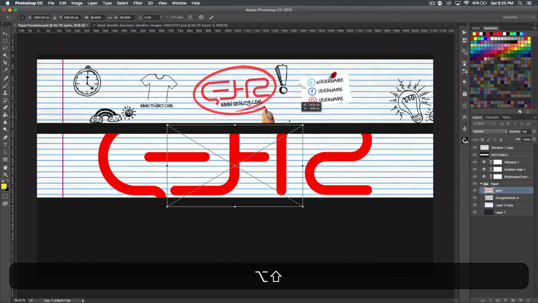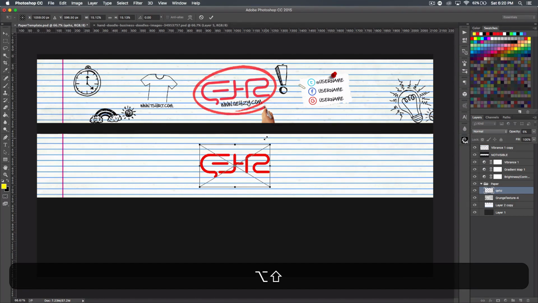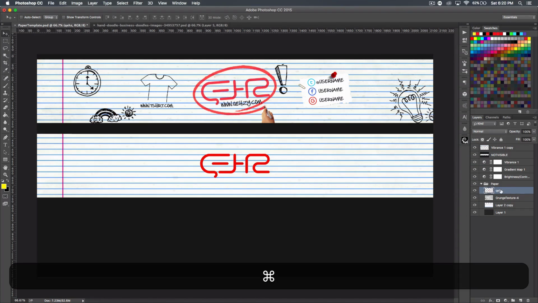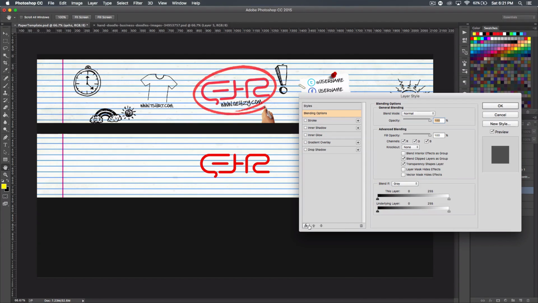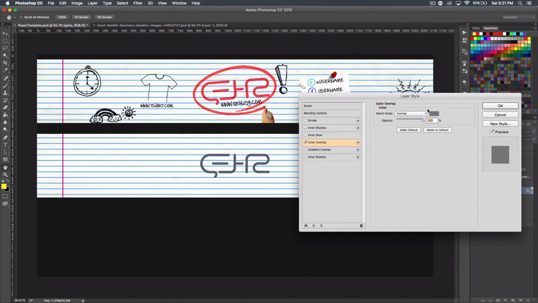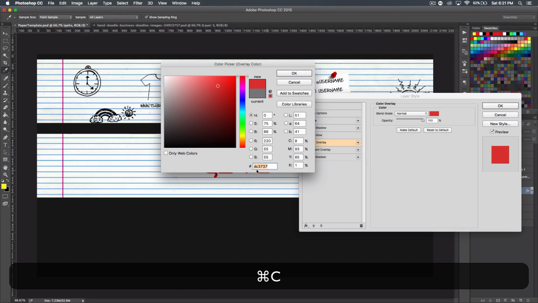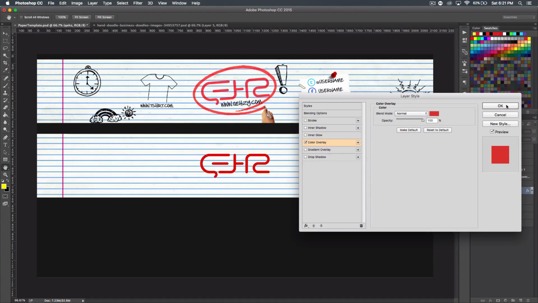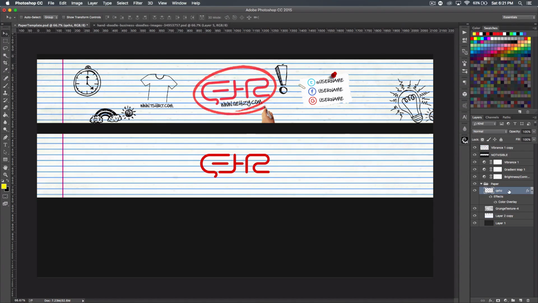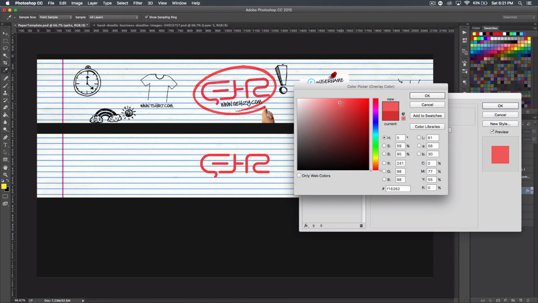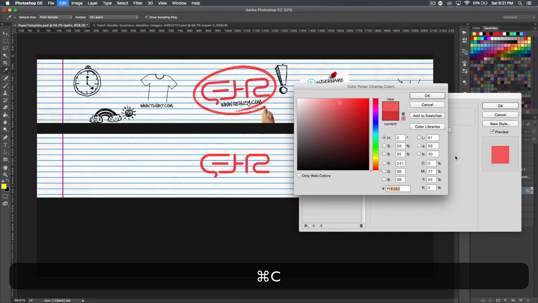And let's bring this down. It's handy that it's already red, but we're going to make it a little bit of a duller red. So let's double click on that, and let's get a color overlay. Keep it at normal. Let's go to red, but then let's make it a little duller, somewhere around there. And let's go ahead and copy that number, or the ID of it, and click OK and OK. And now that's actually pretty dark, so let me adjust that. Let's get a little brighter. That's pretty good. Let's copy that one.